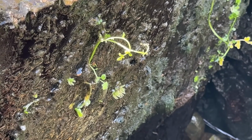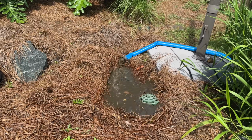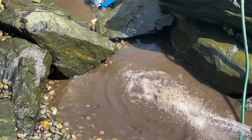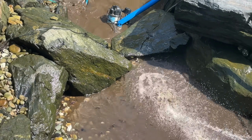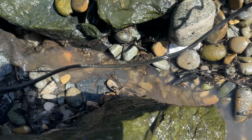Now there's also some really good mosses and things you would expect to see, but not the plant life. That's how you know when you're doing a good job, when the water getting pumped out of the pond looks like that. But now that all the fish are out of here, it's one of the first times we can give it a really good deep cleaning and drain everything down. Scrub those rocks and pump all that dirt and debris out of the pond. But it looks like we still do have some tadpoles living in it.